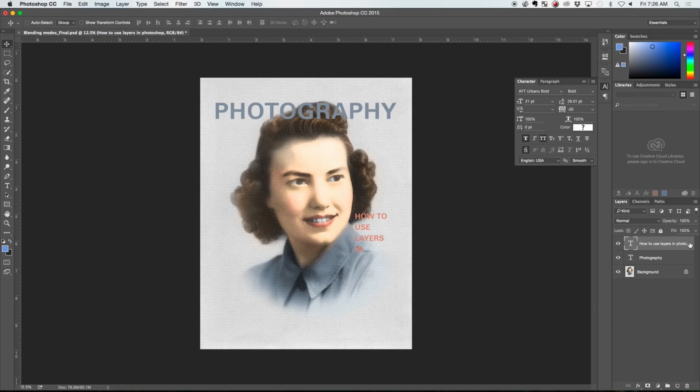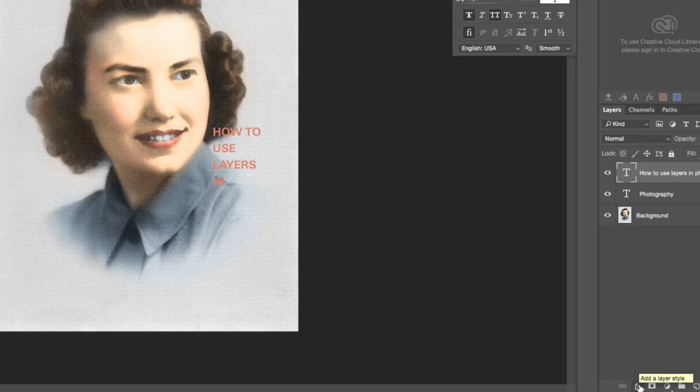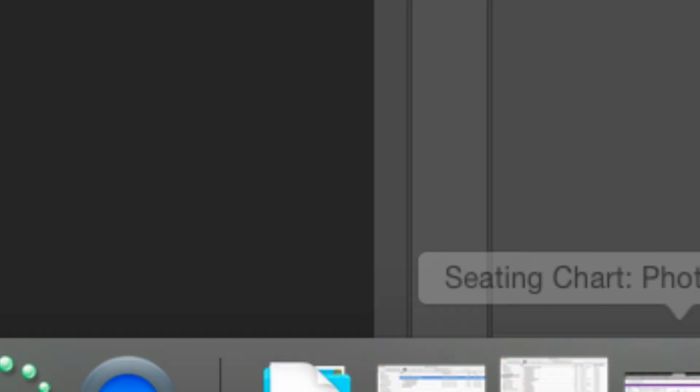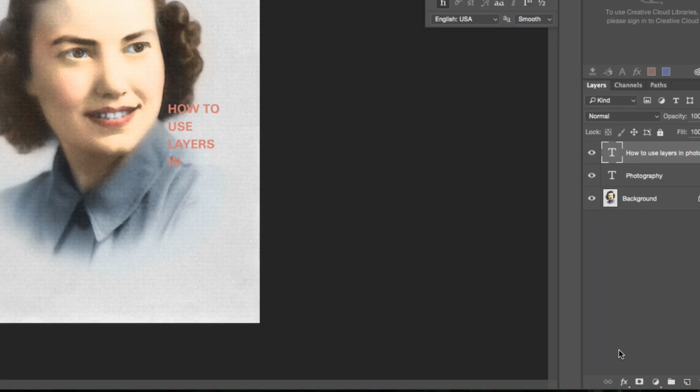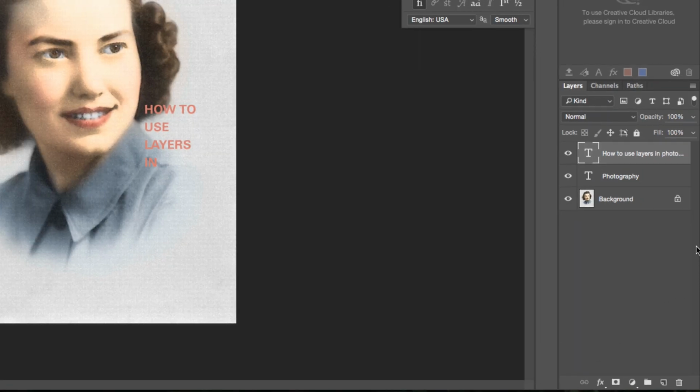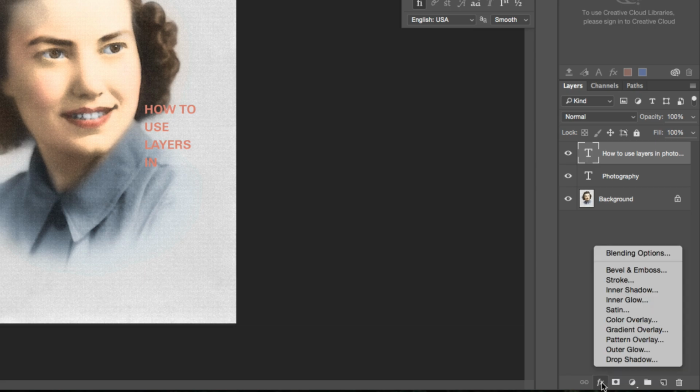And there's two ways to apply effects in Photoshop. The first way, down at the bottom in your layers panel, it says FX. Think of that as effects. The other way is you can simply double click in any empty area here and it's going to bring up the same panel. So let's go to effects and take a look at which effects are in here. It's called a layer style.